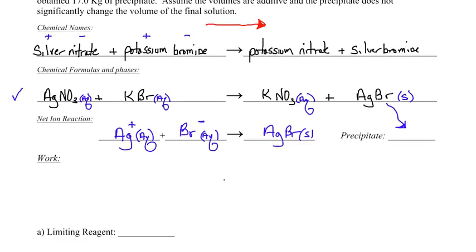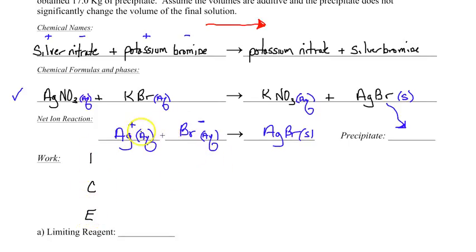Now we can do this through stoichiometry, a long-winded type of dimensional analysis, but I love for you guys to also think in terms of a mole chart. I think it's helpful for so many of these reactions: speed, accuracy, less chance of an error. But again, if you want to solve using dimensional analysis and do a complete stoich problem, be my guest and do that. So I'm going to make my little chart here, and this is a mole diagram or a mole chart, and it means initial, change, ending.